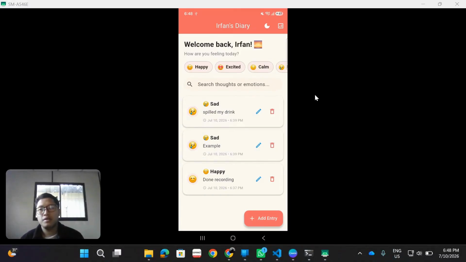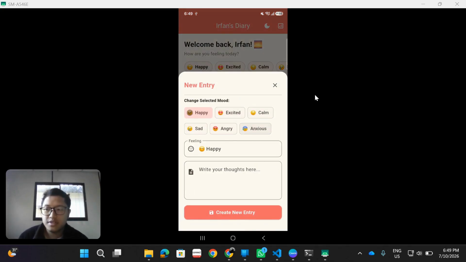Moving forward with our extra design and interaction trends, we have our stateful modern configuration. Tapping one of these quick mood chips at the top of the feed automatically launches the creation sheet with the selected emotion preloaded into the fields. Inside the sheet, selecting choice chips updates the active text controller dynamically. So I selected the happy mood. I can also select excited and the text will be replaced.